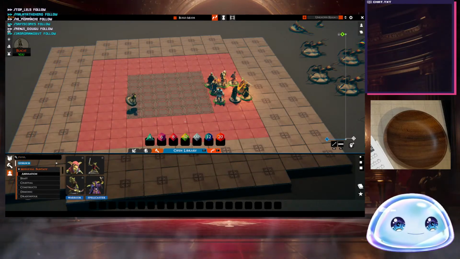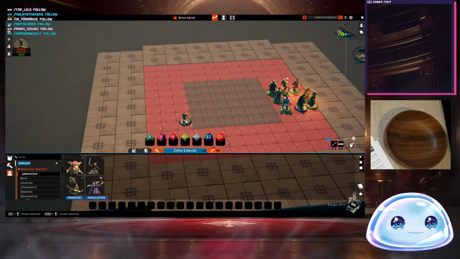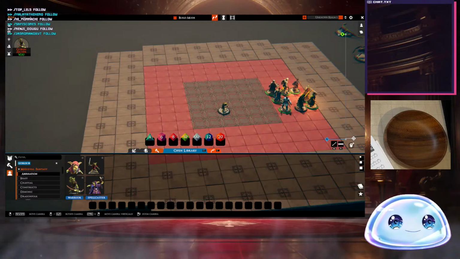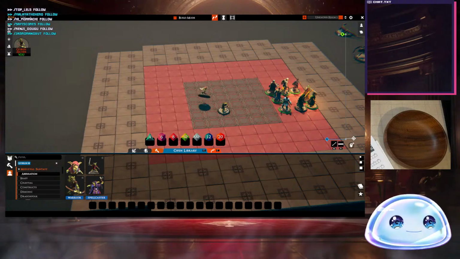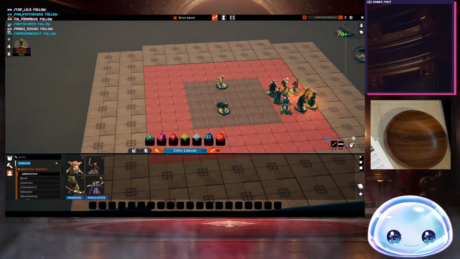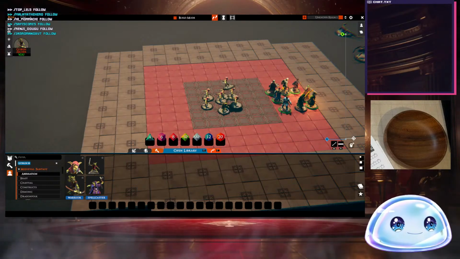So it's saying we got 1 archer. I'll not bother putting the stats in, I'll just track those locally. We got 1 of them. We got 6. 1, 2, 3, 4, 5, 6.